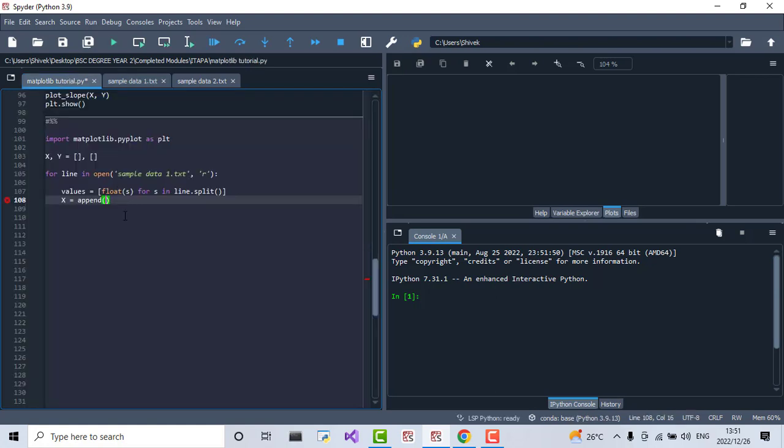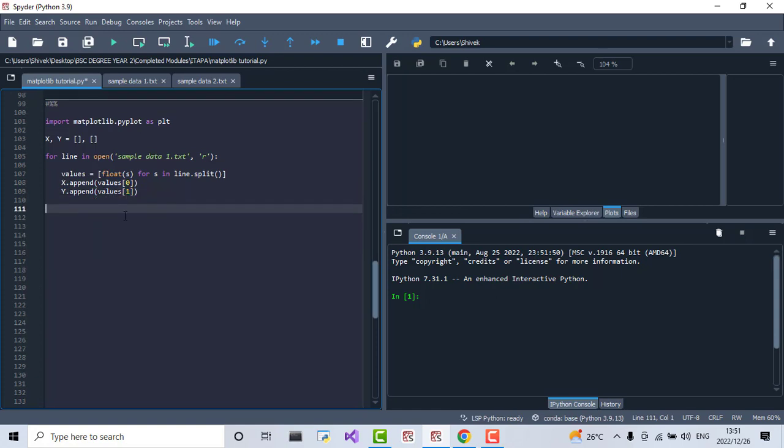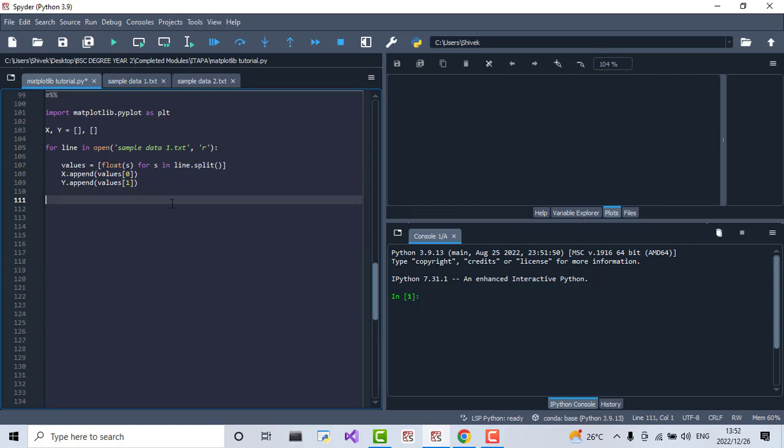So we can say x.append, and within the append we'll say values[0]. You guys know Python is a 0-indexed programming language. Values[1] will be the y value. So after this for loop runs, we'll have two lists, x and y, containing numbers itself.